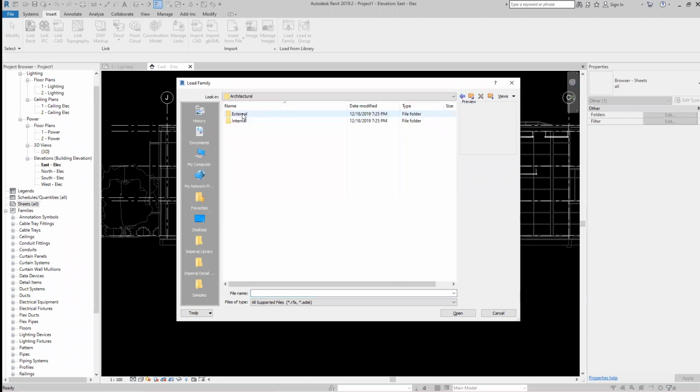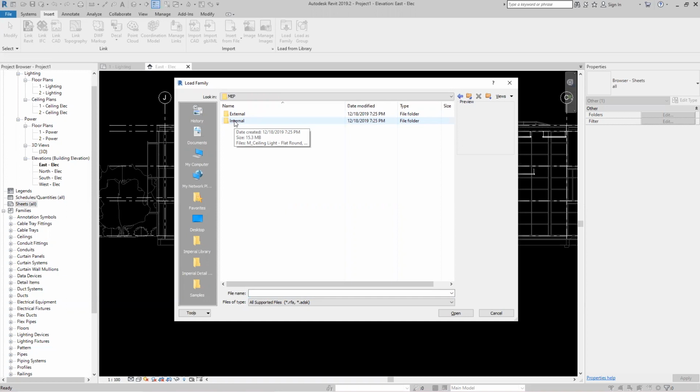Architecture also has families, but we are not architectural, we are MEP. We have our own families. It's a light. Architecture also has a lighting family, but it is without power connection. It's just an architectural shape. Right. For interior design. We need MEP.